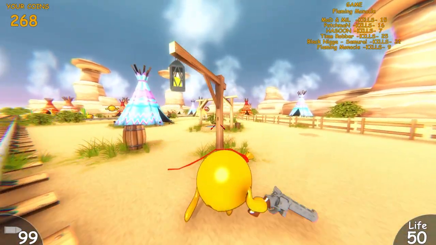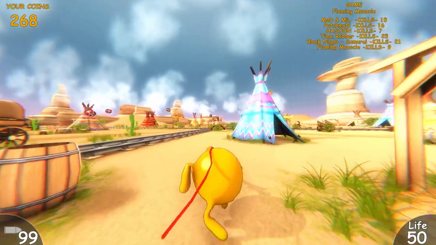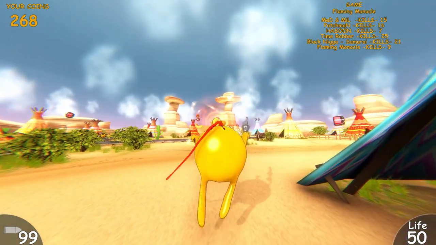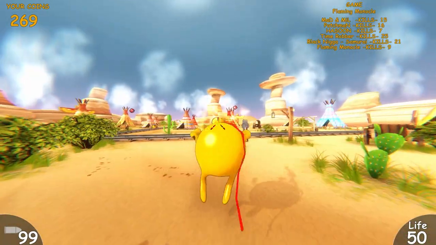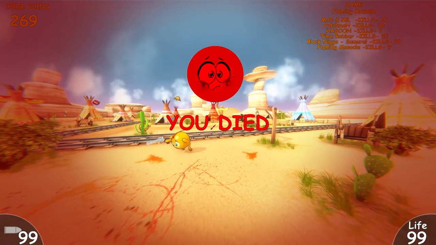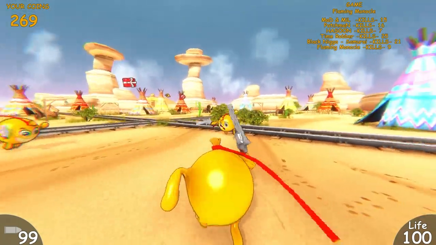I don't know what to say. I've got 9 kills. And I thought they were all going to come after me or something. And it turns out they're just all murdering each other. They're having a party without me. I never died again. Isn't that exciting? It says life 99. So, I'm back up to 100 again, I guess.